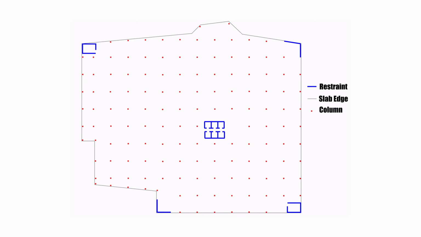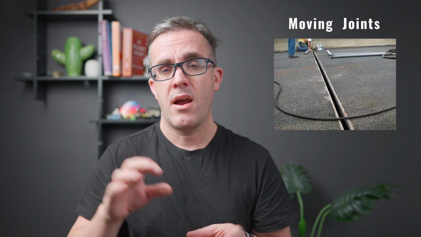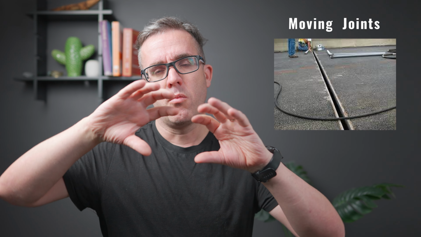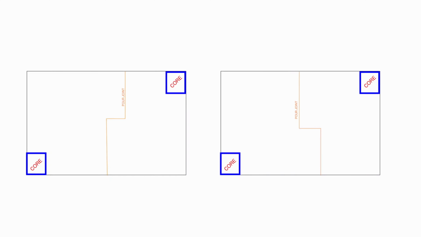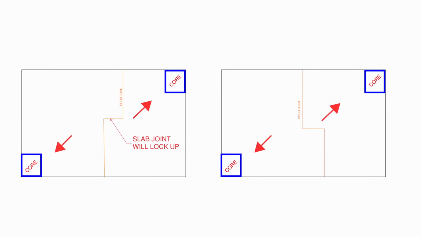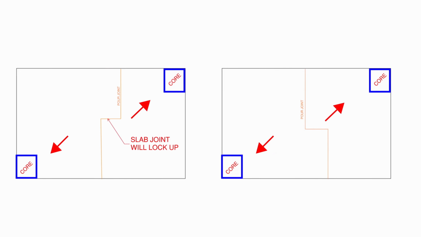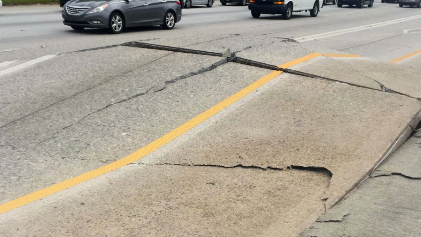Another thing that needs careful consideration, especially with temporary movement joints or even permanent movement joints, is the locations that they are. Most of the time, if you go straight through the middle, it's really easy, but sometimes based on different elements you can't do that. So sometimes you may need to have a moving construction joint. Now, if you put the temporary movement joint in the wrong way, when they try to shrink towards the locations providing the restraint, they can lock up and cause secondary cracking actions. So you're making sure that you're putting the temporary movement joint in such a way that it doesn't key together and cause those local areas of failure. Your post-tension cables can also cause secondary actions in curvature.